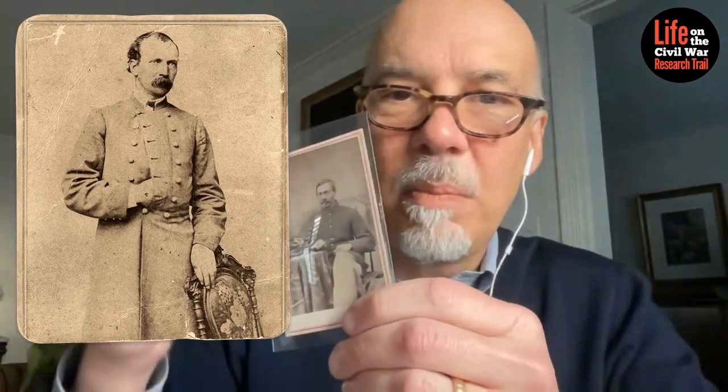Let me get a little closer here — you can see the borders around the frame, and in Tina's carte de visite you can see the hint of the gold borders around the edges, so it's been cut down, which is fairly common. You see images with clipped corners or more severely cut like this one was. The good news is it does not appear at all to affect the image area — the image area appears to be completely intact.